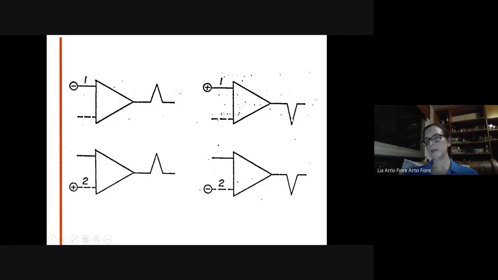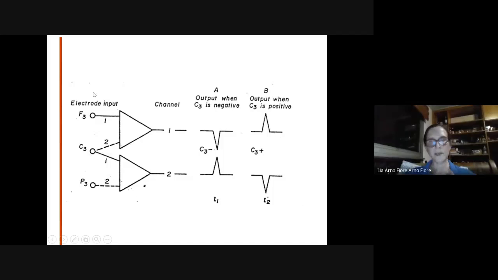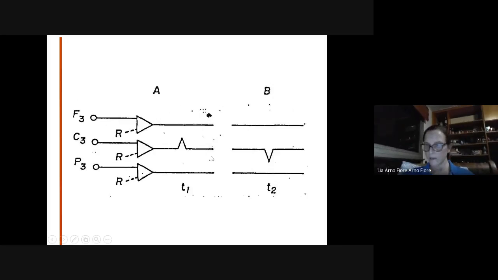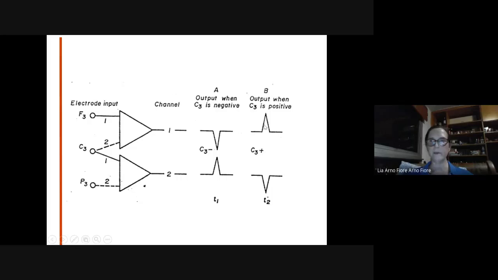Why is this? Okay, so this is the example that now you're going to understand. Let's see, frontal, central, and parietal. Channel one goes down, which means the second electrode is more negative, from positive to negative. But now it was the second electrode, and now it's going to be the first one. Dotted line, full line. So now the most negative is the first one, and it's going to go from more negative to more positive. So what you have here is a phase reversal, because here it was the second electrode and now it's the first one. And this phase reversal, when it closes, shows that an activity is negative. And if it opens, it's positive. If you didn't understand, never mind. Every time it closes, it's negative. When it opens, it's positive.